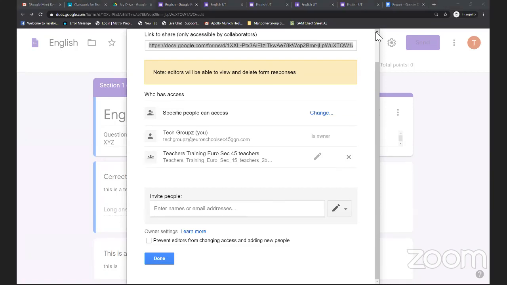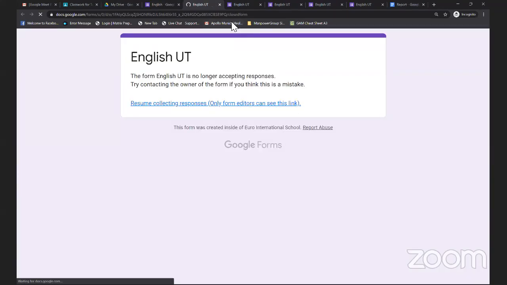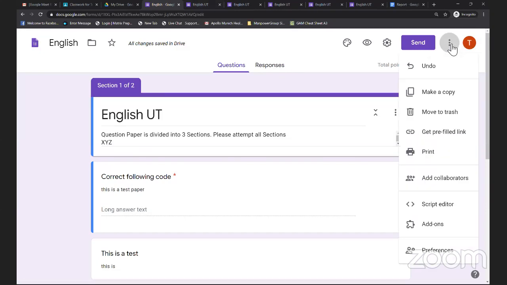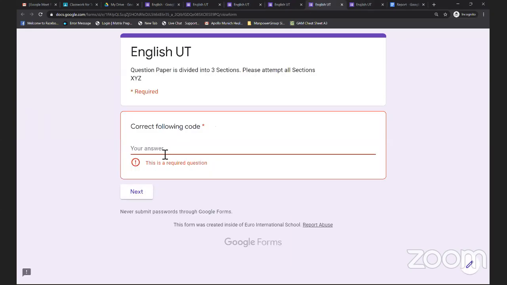Okay. And the student never gets this link. The link that, for example, for this is ending with AVQ, but the student, when they click, they get something like 9PQ of the Google form. So the link to submit a form and the link to edit a form are two different ones. Only a collaborator can edit the form. So if you have shared your form with another teacher or maybe a student, they can edit it. But that sharing has to be specifically defined out here. By default, students will not be able to edit on it. They will not get an option to edit. The students will always get a view-only copy where they would be only putting in the information that you put there.